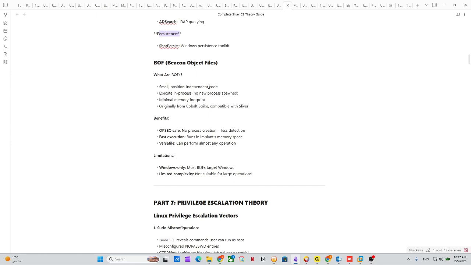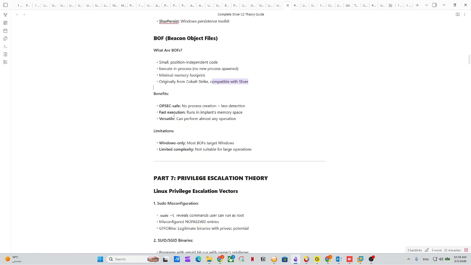Okay, what are BOFs? Beacon object files. BOFs are small position independent code that executes in process, with no new process spawned and a minimal memory footprint. Originally from Cobalt Strike, compatible with Sliver. Benefit: it's OPSEC safe, no process creation, less detection.